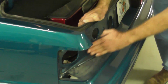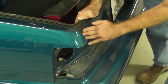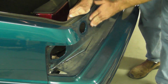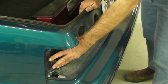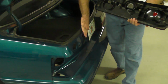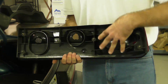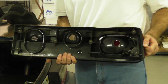you're going to want to clean the body of the vehicle. Make sure we have some dirt and grime here. We want to make sure that these surfaces are all nice and clean. You probably also want to put a good layer of wax on there because that'll help bead a lot of the water off, okay? Alright, we went ahead, cleaned up our housing, washed and waxed the body of the vehicle. That's looking really good there. Removed all the gasket sealing material around the lights, the area of the housing where the lights fit into.